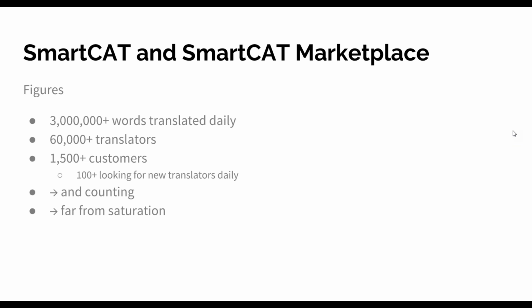One question here is what is our commission? As I said, it's just 10%. So for instance, if you set your rate as 5 cents per word, then the customer pays 5.5 cents per word. That's it. Okay, let's go to the next topic and we will come back later for more questions.